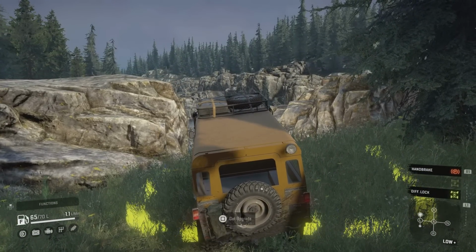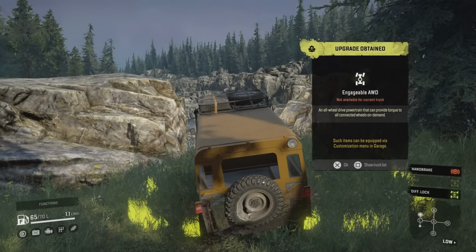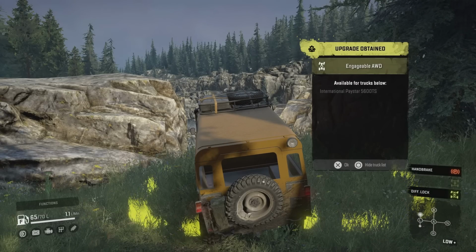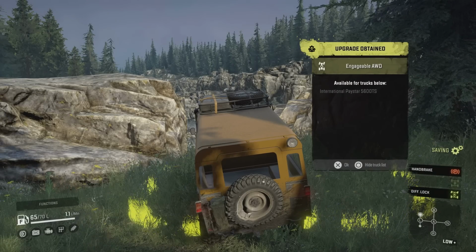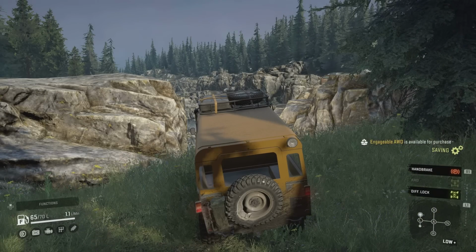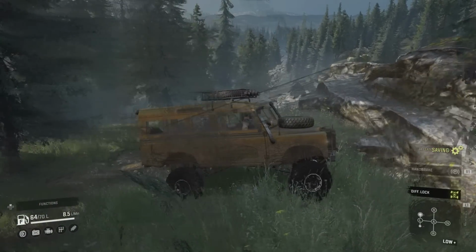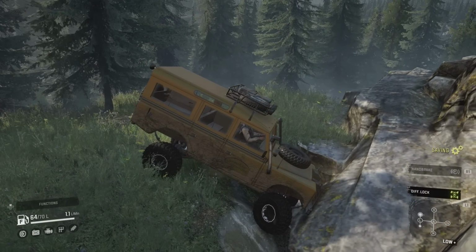So, what is this upgrade for? Engageable all-wheel drive. Show truck list. The Paystar 5600 TS. Very nice indeed.